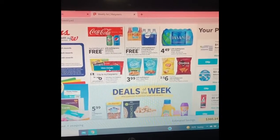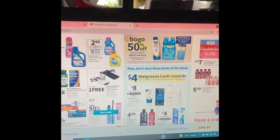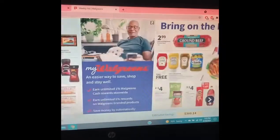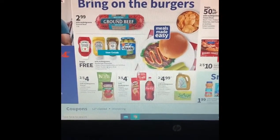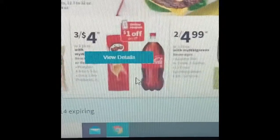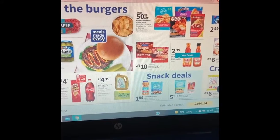Looking at the flyer for this week: there's buy one get one free Pepsi products and Coke products, chips, pistachios, drinks, cereal, tuna fish, sausages, and ground beef buy one get one free. There are condiments — not a bad pantry filler. Down here you can buy chips and Coke products and get a dollar off with an online coupon. That's kind of what I'm going to do — use some online coupons and see what I can get, so with that said I'm heading to Walgreens.